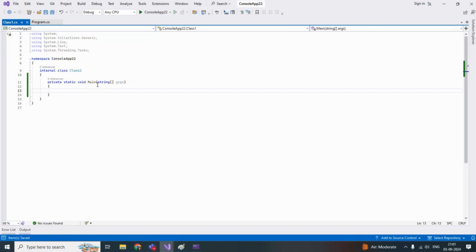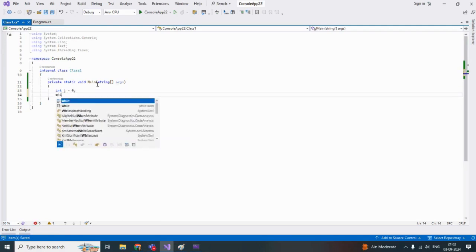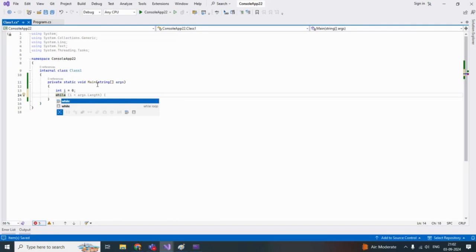Now suppose I write a very small while loop, like int i equal to 0, and I will say while. Right now I'm considering that you know how to write a while loop.